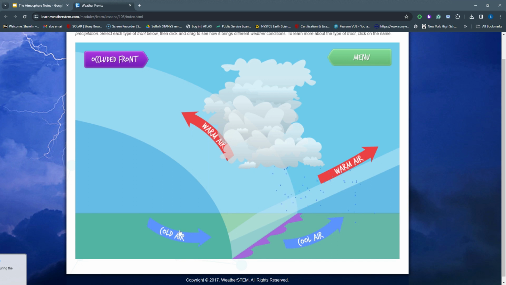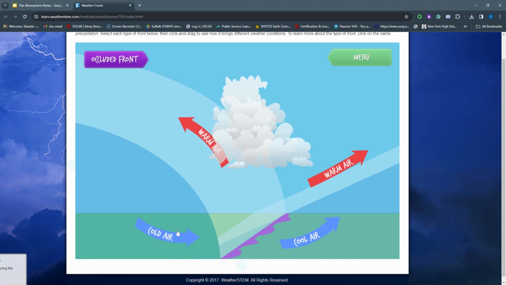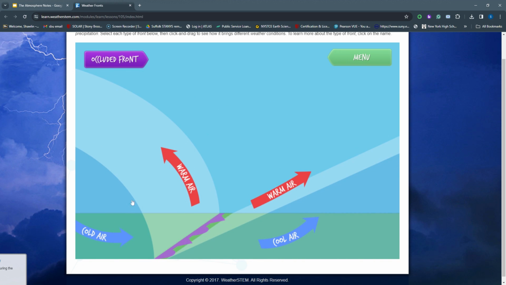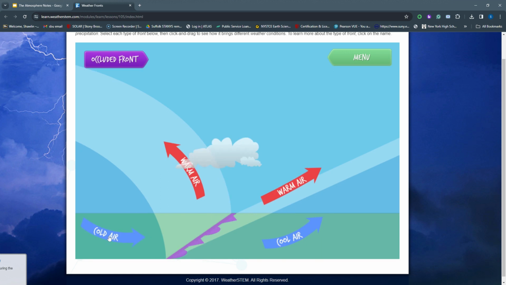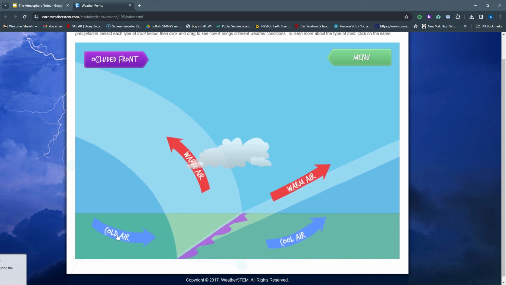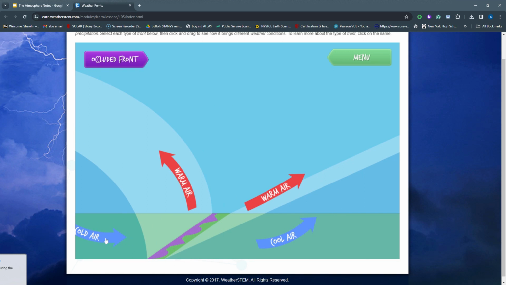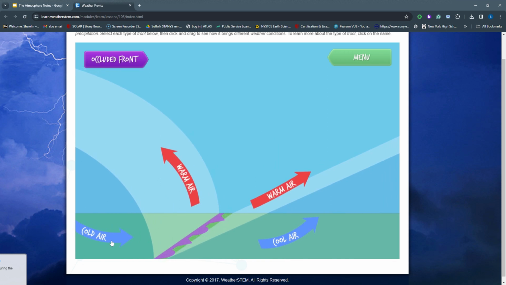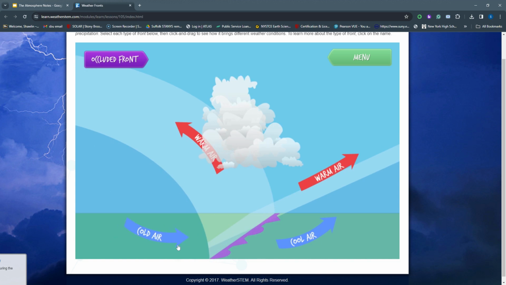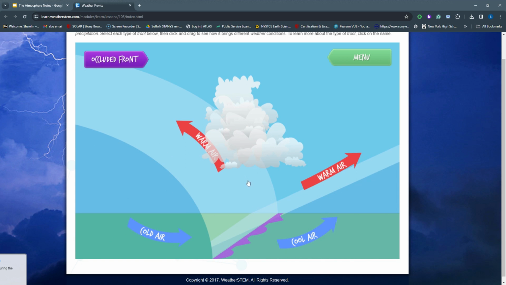Notice in an occluded front, we're actually creating two different types of fronts. For instance, notice on this side, the cool air is pushing towards warm air, and that is actually what a cold front is, right? Cool air pushing towards warm air, causing it to rise. But on this side, notice that the warm air, because the cool air is pushing this way, on this side, the warm air is actually pushing towards cool air and rising. We're creating a warm front here. So we have a cool front here and a warm front here, causing the warm air in the middle to rise and cause rain and precipitation and clouds. We call this an occluded front.